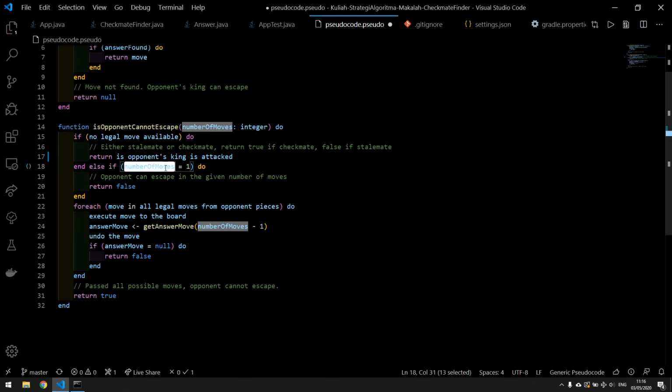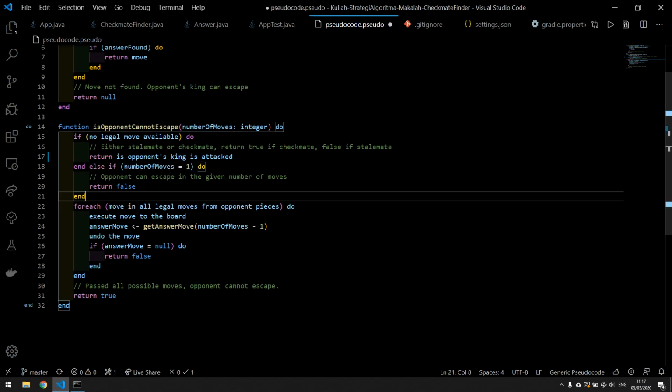But if the number of moves is greater than 1 and there is a legal move available, that means we have to check every legal move from the opponent pieces.